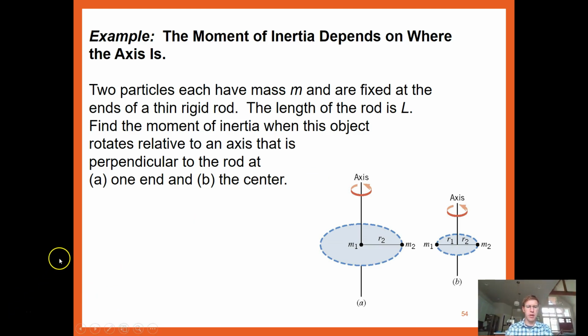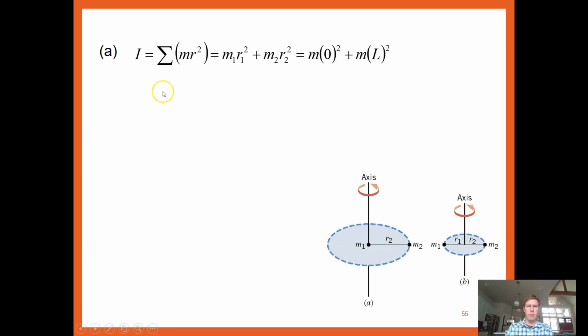All right, hopefully you paused the video. I paused my recording to take a drink of my coffee, so hopefully you paused as well, and let's see what we got. So let's keep this in mind. Now, moment of inertia, we said to consider these to be point masses. So it's just going to be m1 r1 squared plus m2 r2 squared and so on. In situation A, notice m1 is on the axis. So what's its perpendicular distance? 0. r1 is 0. R always represents the shortest possible distance from the axis to the mass. And I'm going to do another example video with this to try to help it make sense. But yeah, M1 is a perpendicular distance of 0 meters away because it's on the axis.